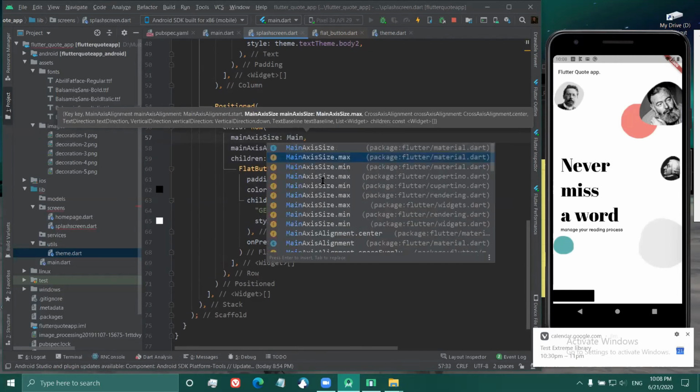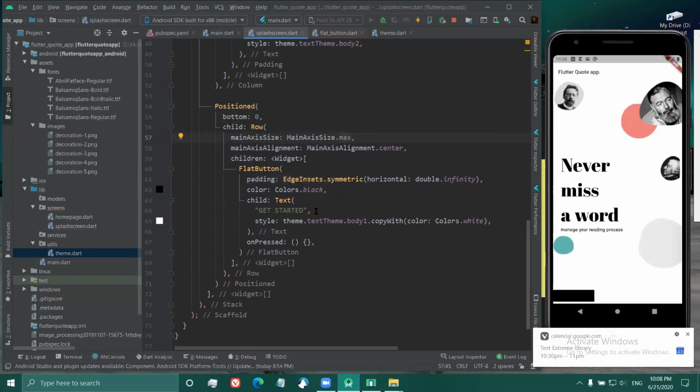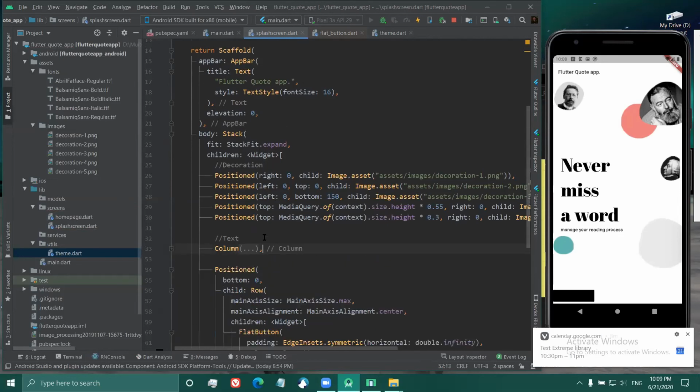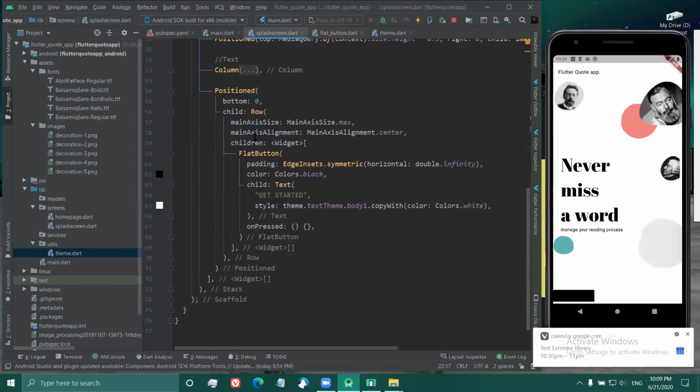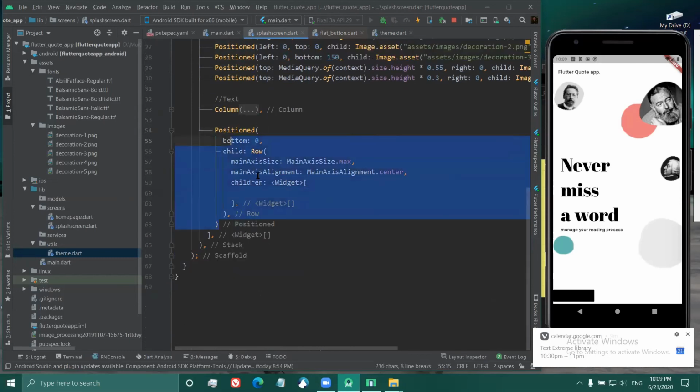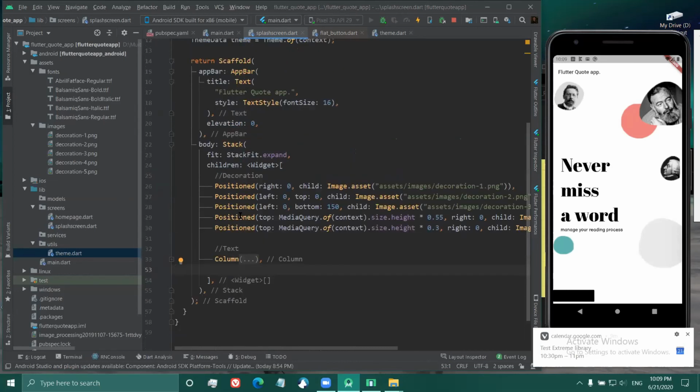A question: can we define everything else under stack and just the button by itself without the stack, like before the stack or no? Yeah, we can. Sure, we can. That's fine. We don't have to. But that would fix the current issue that we are having. Although we'll have to put one more column and then add the button inside that column. Sure, so let us do it that way. We will not have to use position. Let me get this out, and wrap this stack with.